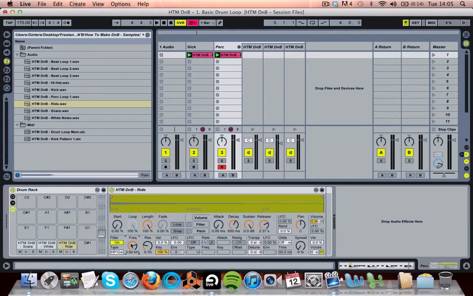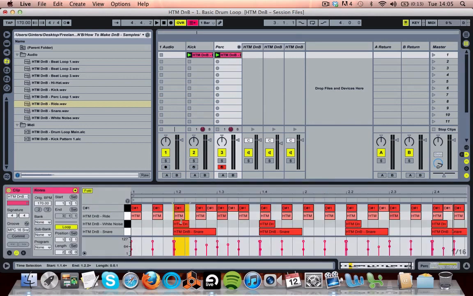So you want something that's quite thin, but also something that's quite jazzy as well, which works quite well with drum and bass. And we're turning the release up a bit, so it creates an almost wash of ride coming through the mix. If we look at the actual MIDI on it here, you're getting 2 per beat, so it's every 8th note that's playing.